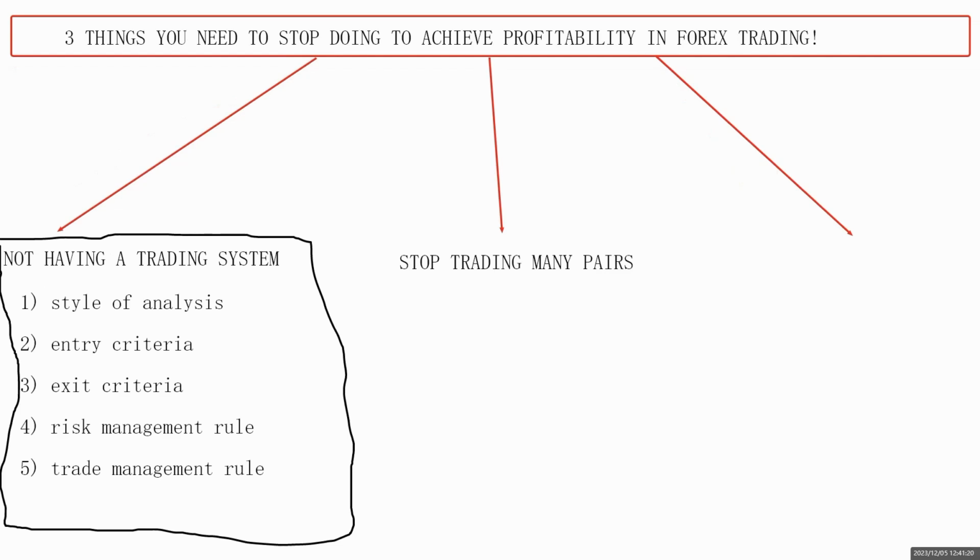Because I trade one pair, I have been able to have a very, very in-depth relationship with my pair, in such a way that I can almost tell you the days of the week that my pair gives me the most opportunity. I can almost tell you the A-plus setups that are almost 90% high probability. I can almost tell you the kind of trend that I can ride for a long term on the pair that I trade. I can almost tell you how many opportunities I can see in a week. I can almost tell you all the things. That is because I've been trading one pair over time.